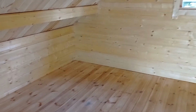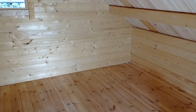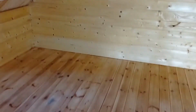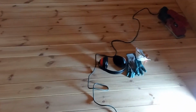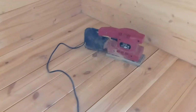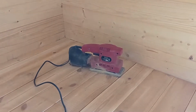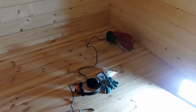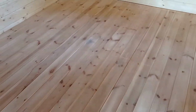Okay, so welcome to another log cabin update. Today I'm upstairs making a start on what will be a very long process, doing the floors. So I have got the ear defenders and this, which is an electric sander, which is borrowed from my father-in-law. So we've got some hook and eye sandpaper sheets that go on it. And I have just finished sanding the entire floor here.